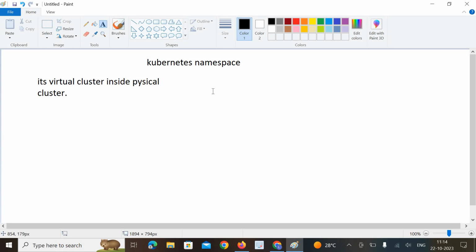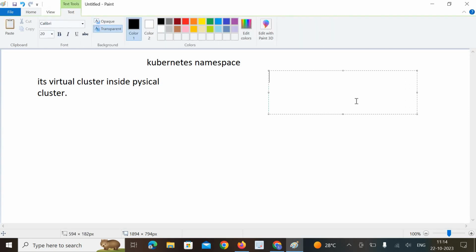Why do we need the namespace in Kubernetes? If you deploy any service or resource inside Kubernetes, for example a pod, then your services, your config map, and so on, every resource or every object runs inside a namespace.